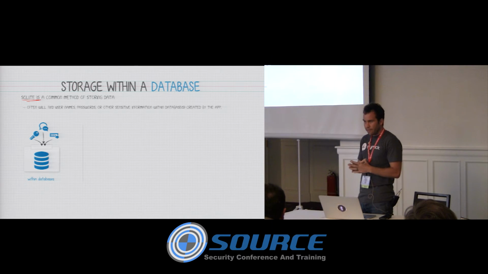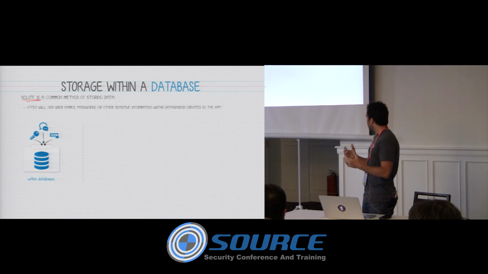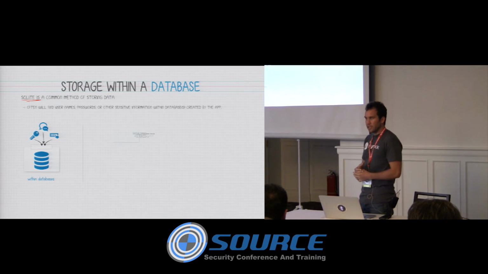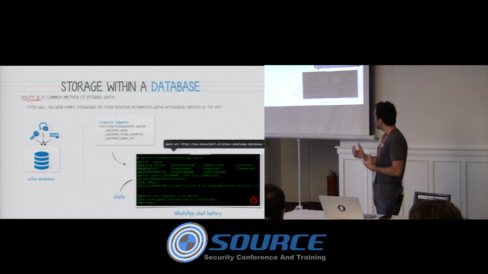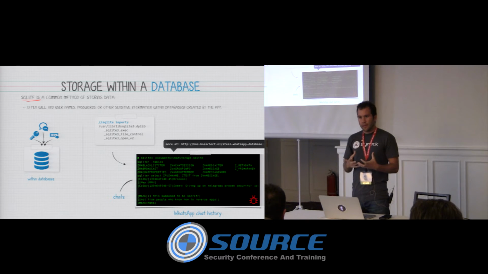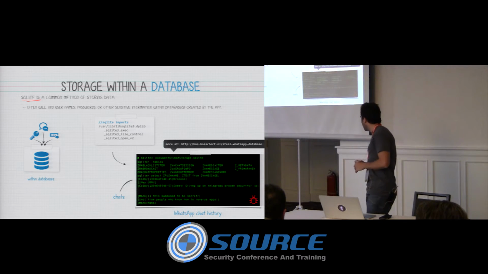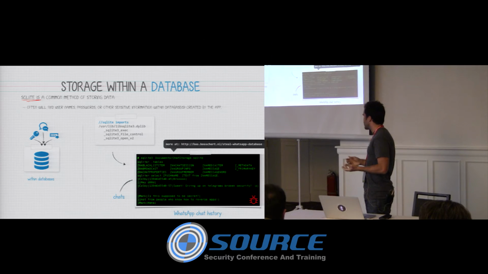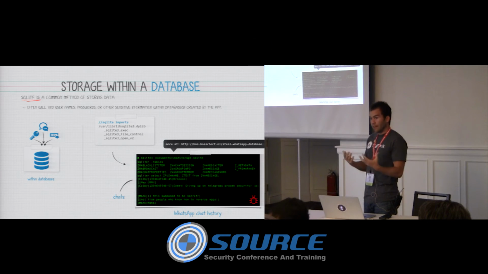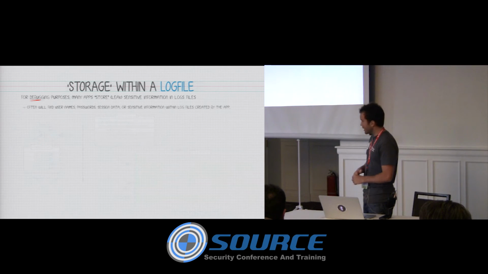Databases are another great example. If the application developer has not opted into the second layer of encryption, any database or information they're storing in a database could potentially be retrievable if the phone is ever lost or compromised. It's pretty easy to see if the app is using a database. Just run filemon and see what files it's writing to, or look to see if it's importing the SQLite API. This is WhatsApp chat. Again, kind of hard to see, but basically they store a lot of the chat histories in a ChatStorage.sqlite file. This is all unencrypted and available. So again, if you lose your phone, this information is trivially recoverable for an attacker.